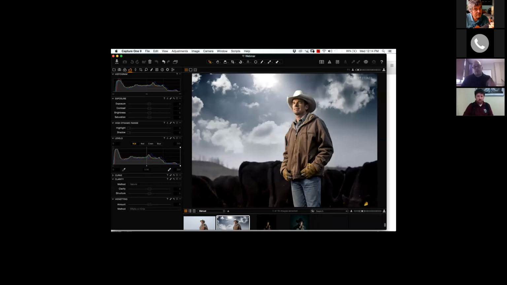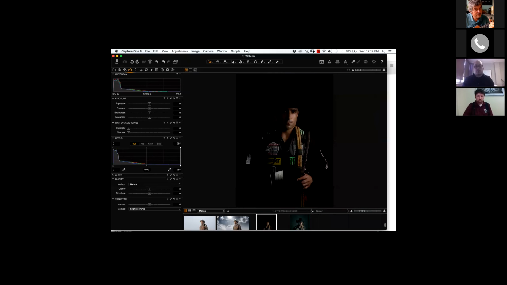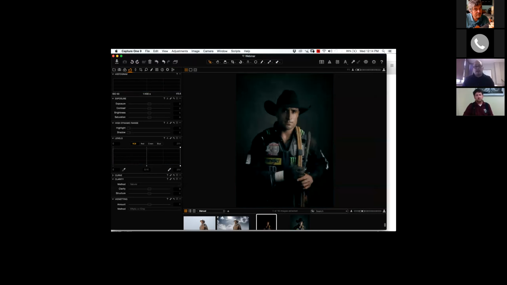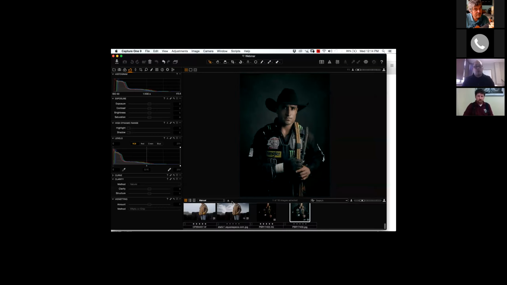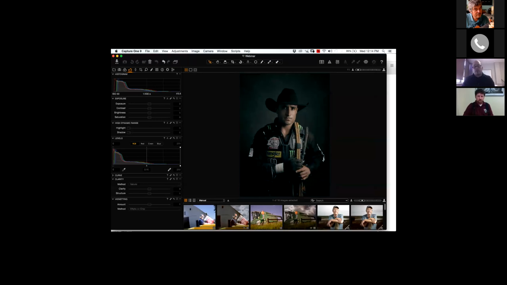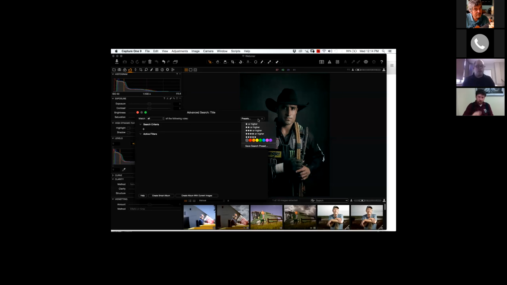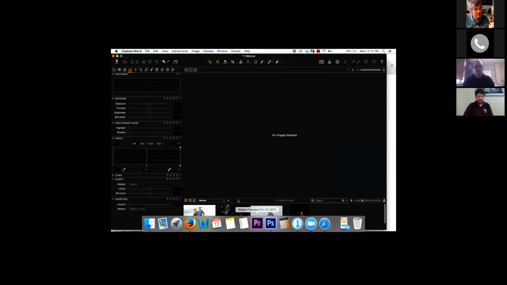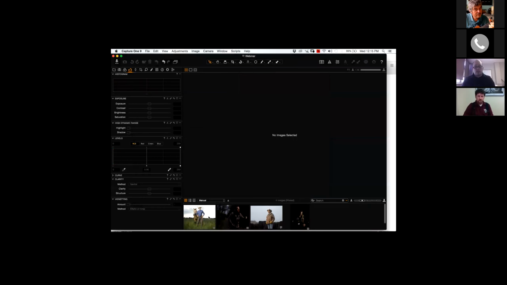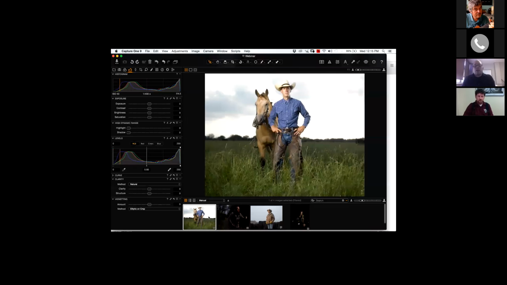And then also we do a fair amount of studio work, so I try to just get it as similar as I can to where we're going to go. So these are some of the images that I'm going to be working on. I'm going to take you through Capture One, same thing as Lightroom, and then I'll take these through Photoshop. And if you have any questions, feel free to ask Jeff, and he will relay these. So these are some of the images that I'm going to be working on today.